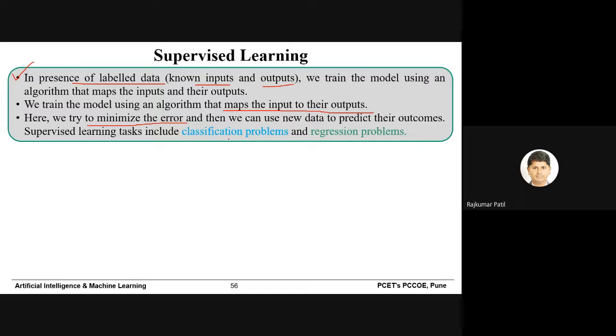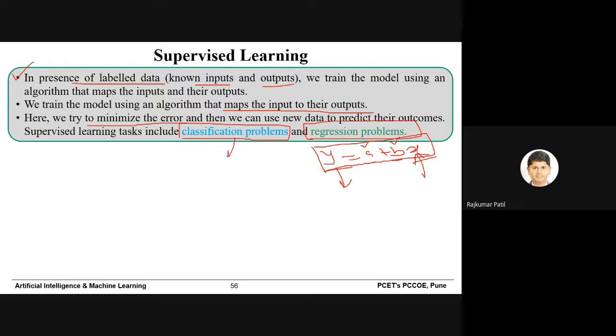Again, in order to train supervised machine learning algorithms, we can use either a classification problem or a regression problem. For example, in case of regression, y = a + bx is one of the regression problems, where data associated with x and the corresponding y will be with you. By using a regression method you find the values of a and b, and once a and b are known, the equation y = a + bx will be your regression model, and that model can be used to find the value of y for any given value of x.